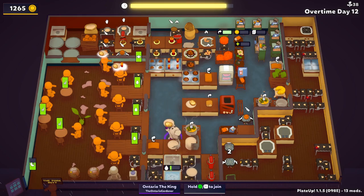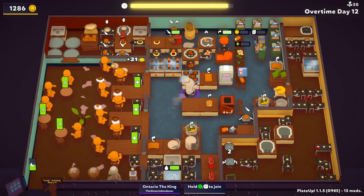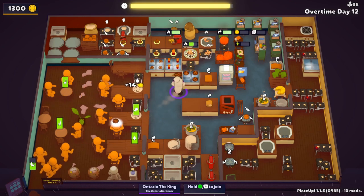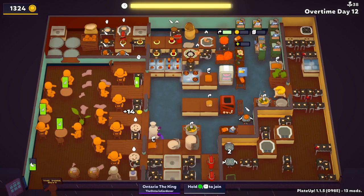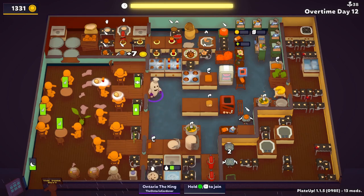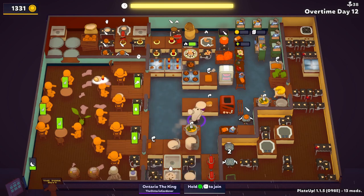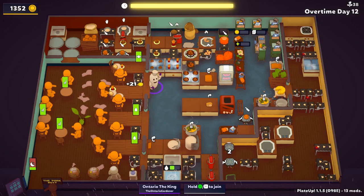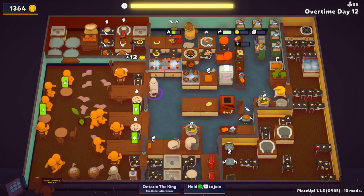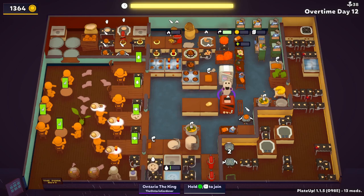Here we go. Not double orders - double customers. It's having two customers for everything that's hurting us. We're doing okay - we could be doing better, of course. Down here we got a crackling, done. Crackling, good. I'm getting rid of some of this crackling at least. Yes, we have one more outside and I think we'll be able to get them out. Everybody's in. That was a trickier day, my friends, because we're burning through the pork right now.